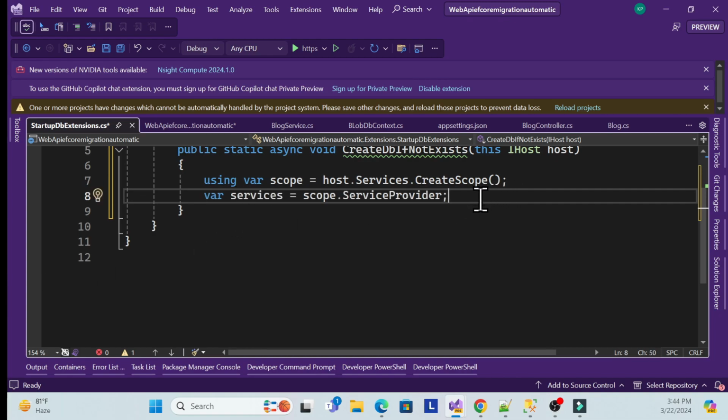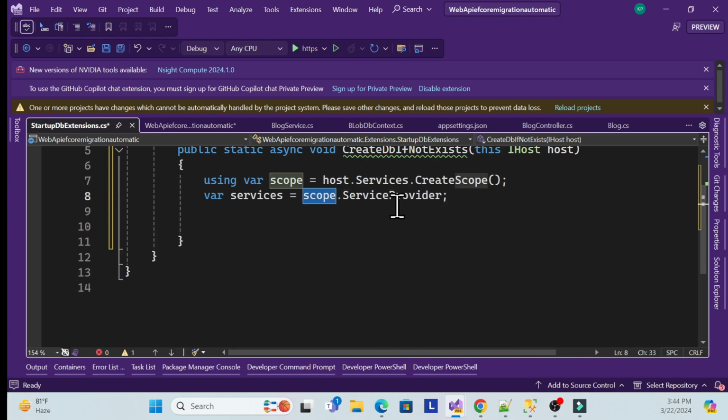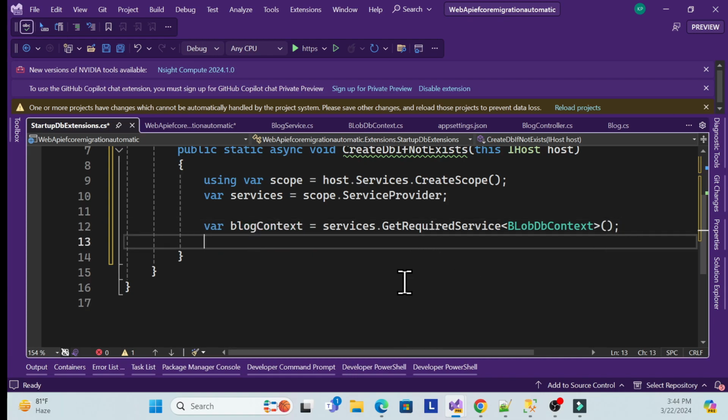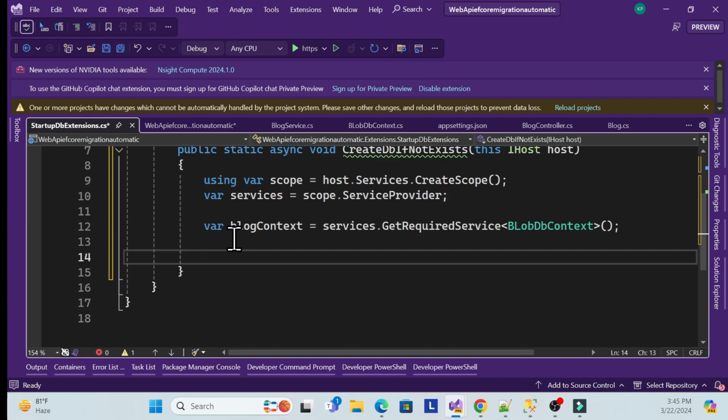Inside this scope we can get the IServiceProvider, and using that IServiceProvider I can get whatever service I want. So services.GetRequiredService for our db context, I am storing that db context object using GetRequiredService.